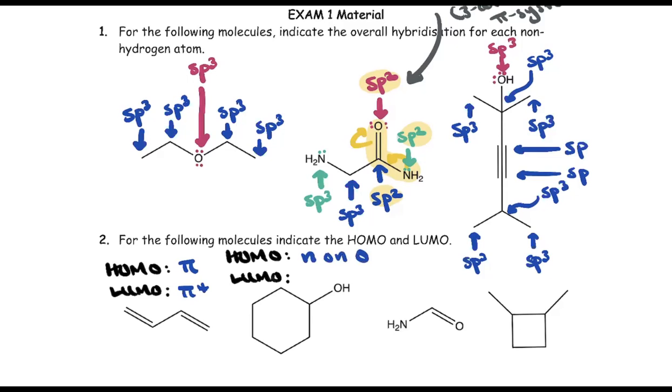And then your LUMO will actually be, in this case, the bond that's easiest to break. We don't have any pi bonds here, which would be easier to break, but we do have a sigma bond, and particularly this oxygen right here is very acidic. If you were to deprotonate it, you would get O-, which is a very good conjugate base. So that means that your LUMO would be sigma star.